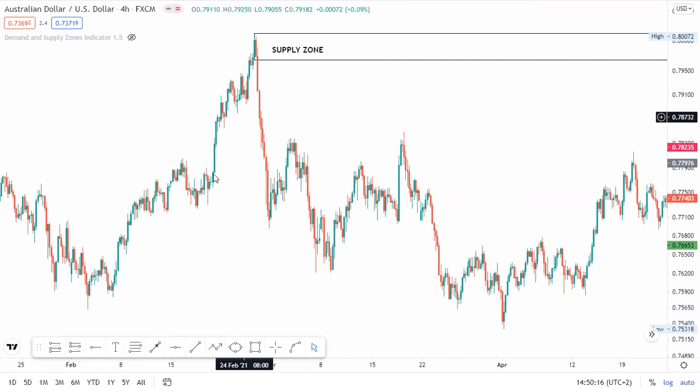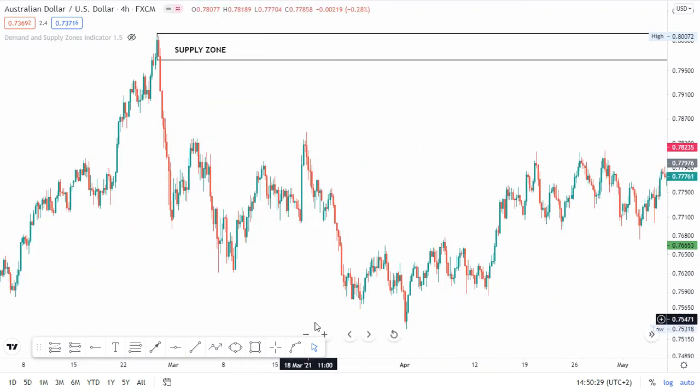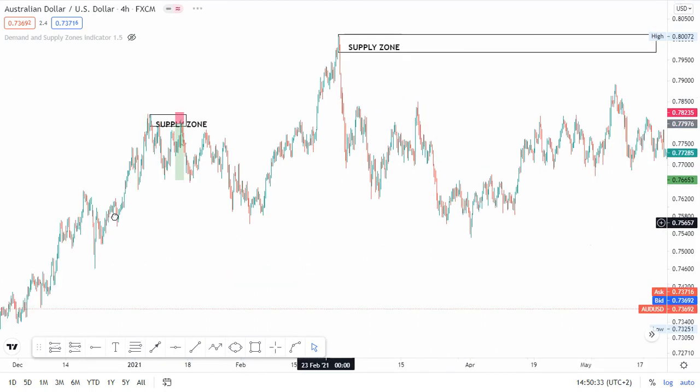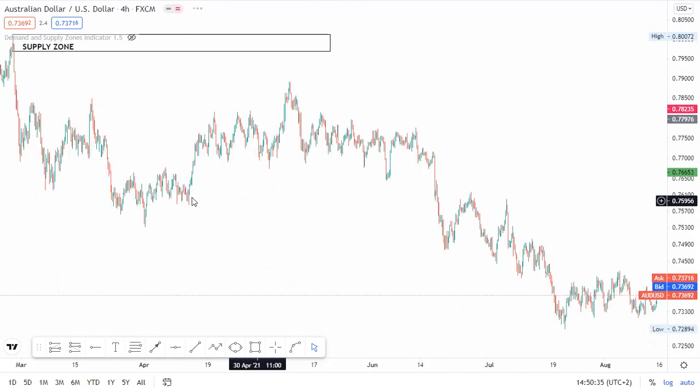Once price drops like that, also look for these phased consolidations after price drops. If you go to the lower time frame, you realize that was actually a level. So always look for those levels and wait for price to come back to those levels.